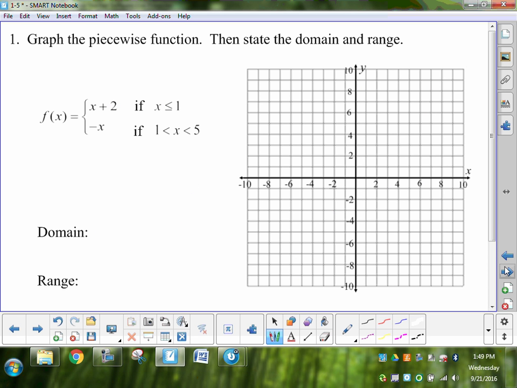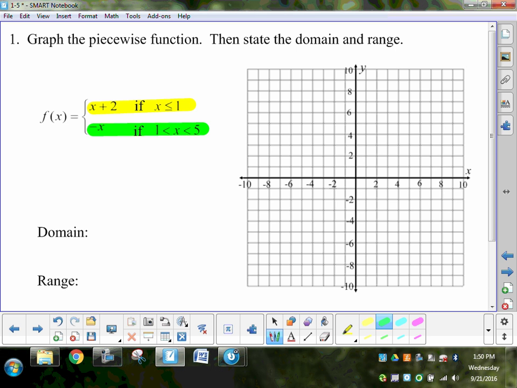Now when we do these, I'll show you how to do it and build a table. You need to be able to identify before we start, though, where this graph is going to begin transitioning. So hands up, please, if you can tell me, look at how the f of x is defined. There's two pieces there. At what x value does this begin transitioning? Hands up, please, if you can tell me. We got 1, 2.